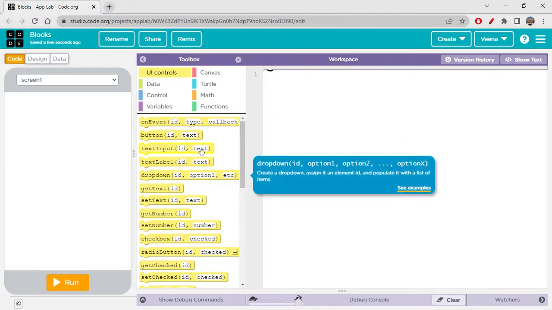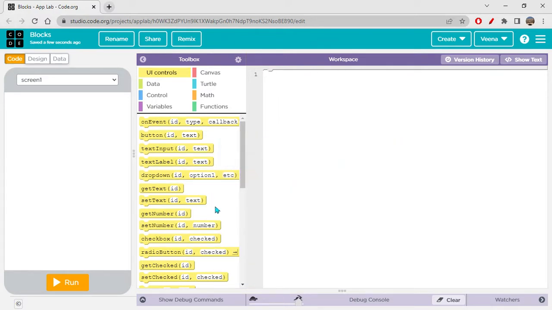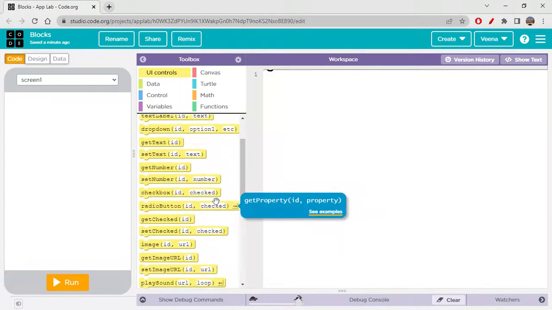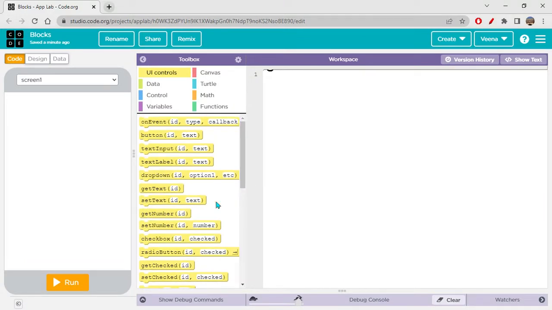That means you can dynamically create the UI components. You can change the properties of the UI components using this. You can set the text, you can get the text, you can set the numbers, you can get the numbers. You can create radio buttons, labels, all the design components which are present. You can handle events using the on event block. You can set the positions of the component, get the x and y positions, and set colors like RGB. You can set screens and so many more. We have learned about all these things in this UI controls category. So this was all about the previous video.